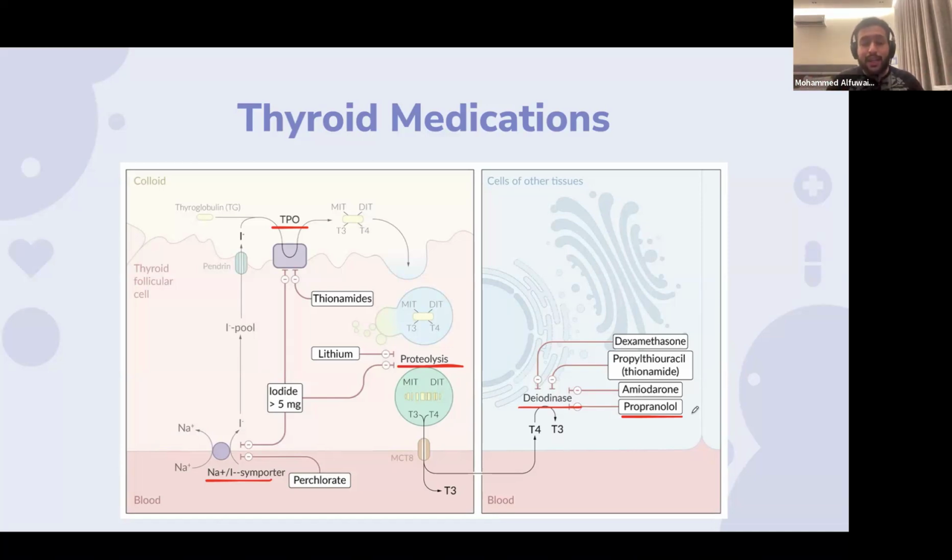In the case that the patient has thyroid toxicosis, what drugs do you give? There are the P's that you need to remember. Number one, propranolol. Number two, propylthiouracil, and then you can give potassium iodide as well. Okay? These are the drugs that you give for a patient with thyroid toxicosis to reduce the amount of thyroid hormone, to reduce the tachycardia, to reduce the release of the thyroid hormones. Okay, synthesis and release and peripheral conversion. These are the antithyroid medications. Okay, this is basically the pharmacology of the thyroid done.